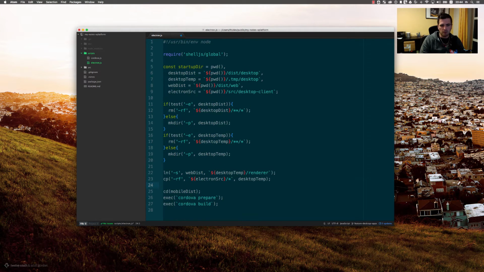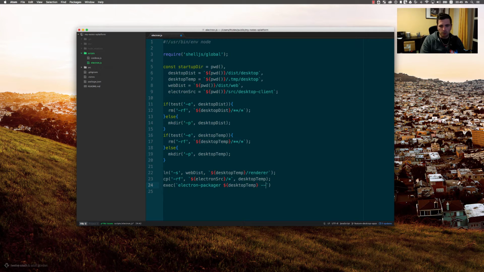We don't need sed at this moment, and we will not execute Cordova. We will execute Electron-Packager, followed by the source directory. So where are our artifacts or files that we need for our desktop application? Well, they will be in our desktop temp folder.